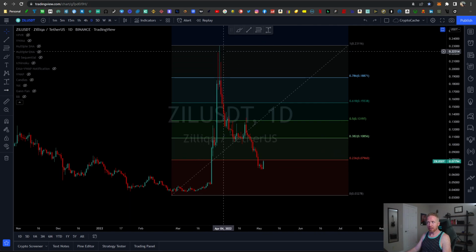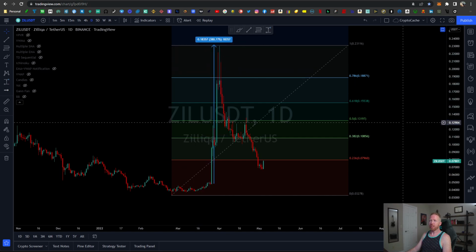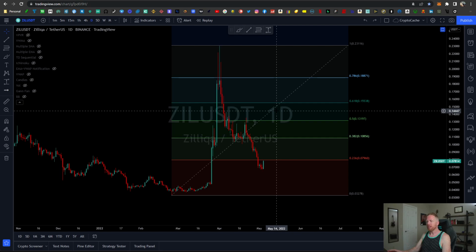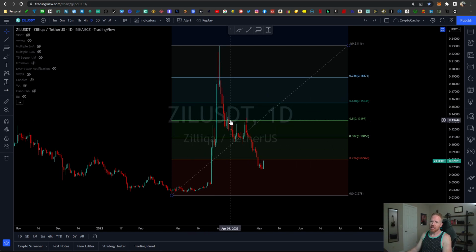Bottom line here is that when you see a retracement that occurs as a result of something getting hit really hard, in other words, this got hit by 380% in maybe 5 to 7 trading days, so just say 1 week worth of trading, we're up 380% on Zilliqa. While that's all well and good, that price point can rarely maintain itself, because again, it came up too fast. Standard deviation kind of tells us it has to come back down and contract. A lot of times it'll come down to the 0.5 and then consolidate.